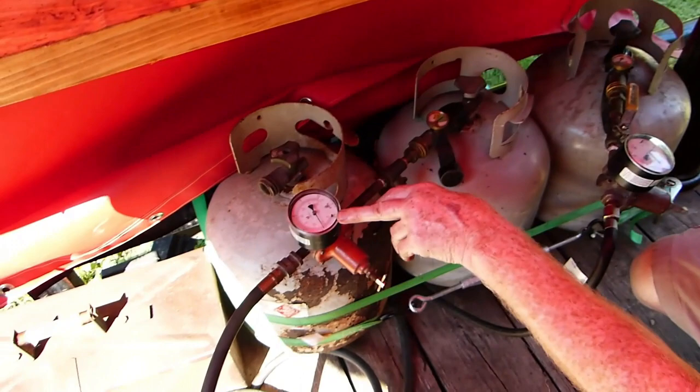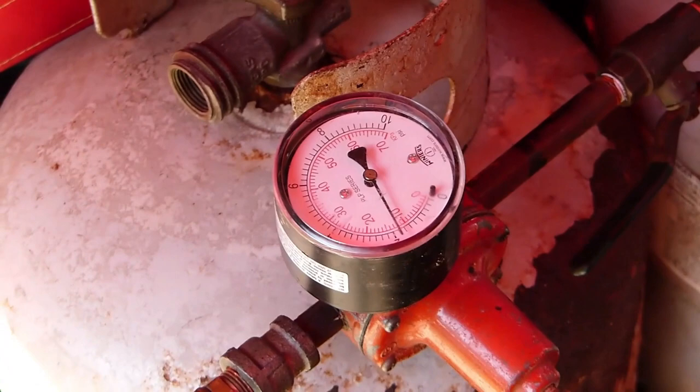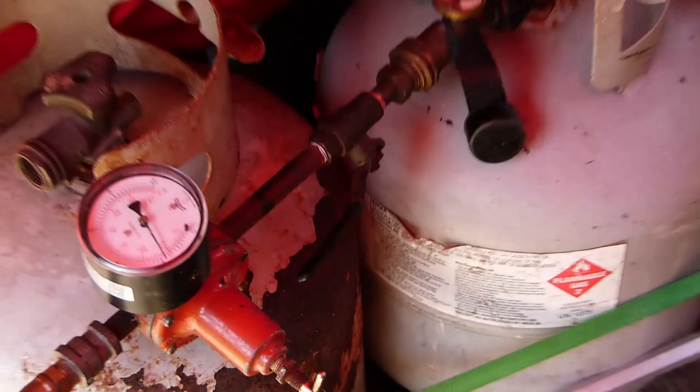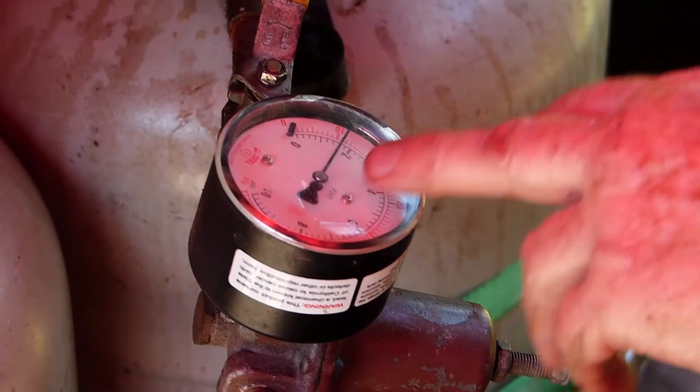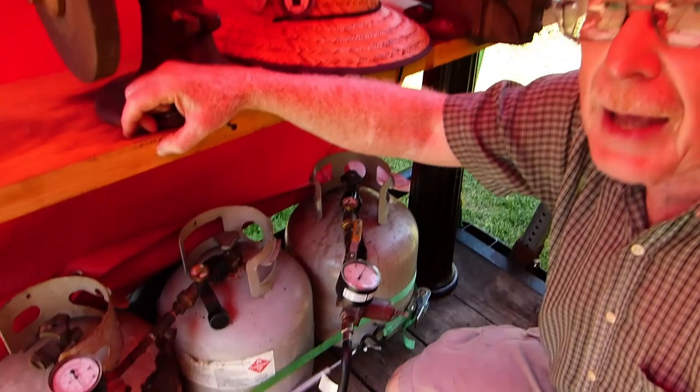I can hear the engine run just a little bit more even and firing just about right with the amount of air and gas I got going in there. I'm down just a little bit on the burner side, the hot tube, but not by much. About 1¾ PSI. Watch my gauges here to make sure I got enough gas running.